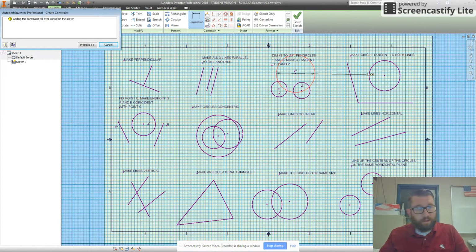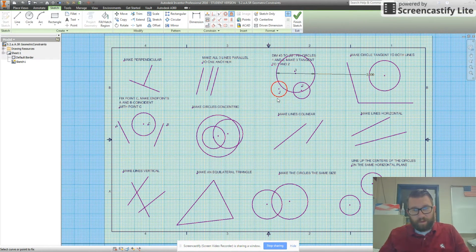Adding this constraint will over constrain the sketch. Okay. So I'm going to click on the lock button, fix that, and then I'm going to fix number 2, also locking those in place.